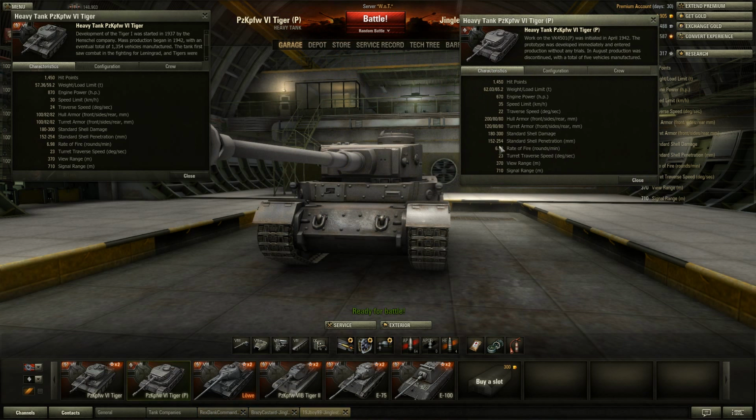And you're a bit heavier, but if you can get up to 35 kilometers per hour going downhill in this thing, that extra weight is going to help you, because you're going to be able to more effectively ram targets at the bottom of hills. So weighing more isn't even a downgrade.